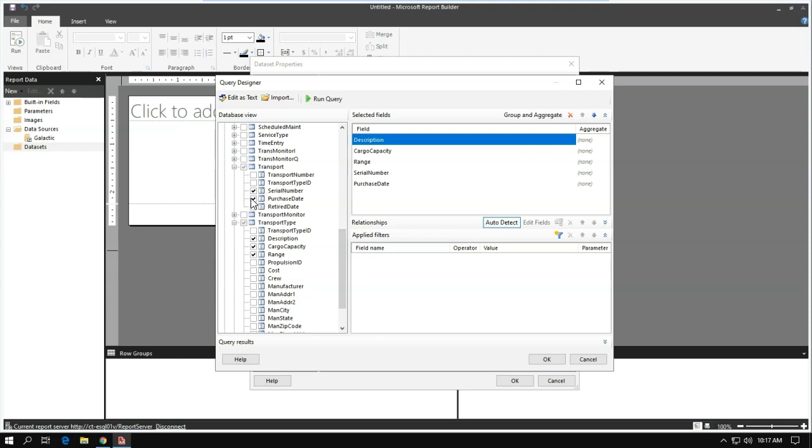And finally, I want to look at the repairs table. And I want to get the begin work date. So it's going to show me all of my types of transports that I have, their serial number, when I bought them. So these might be spaceships, and any that are out for repair, the date that I started working on them. So they are all over here.